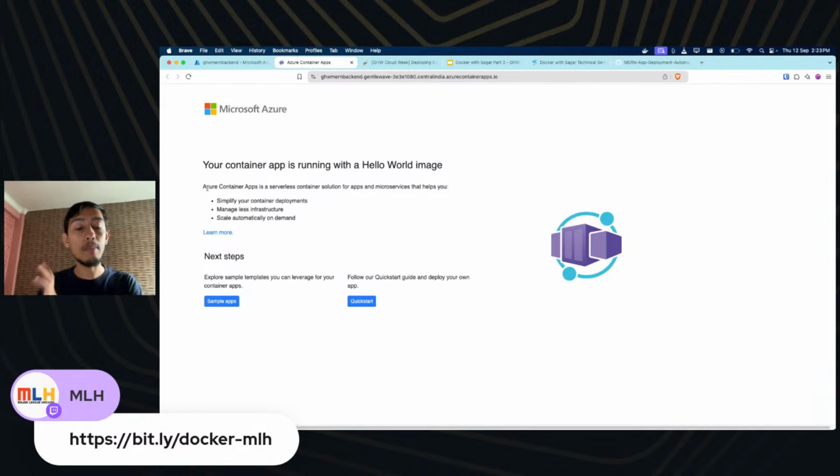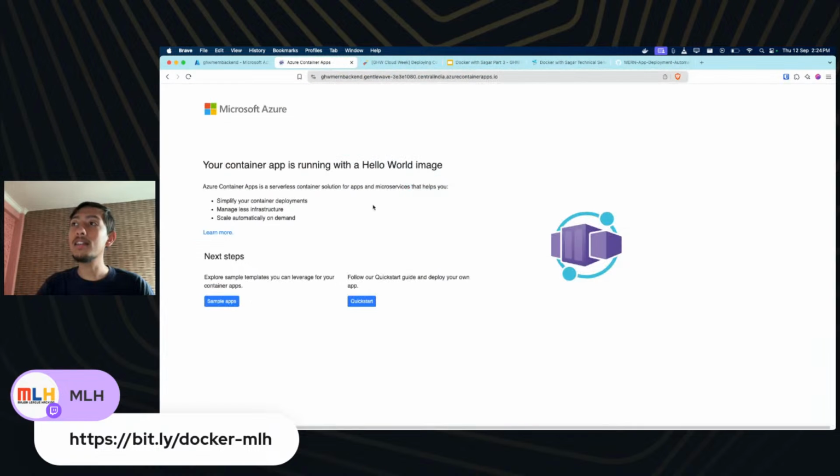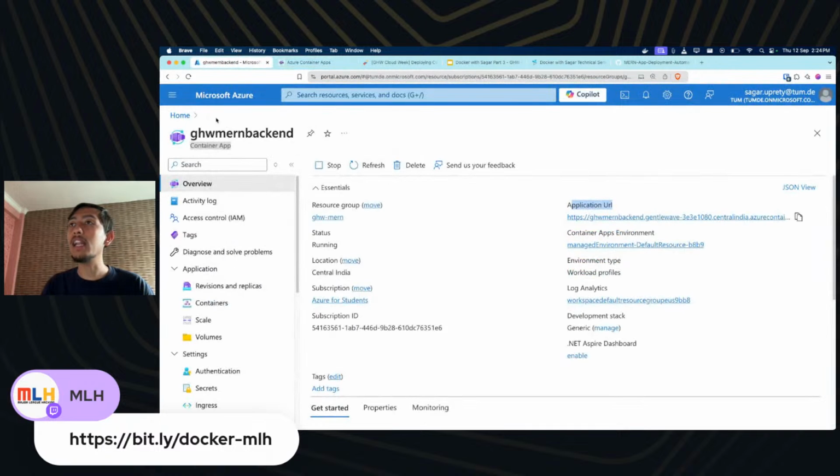So it's not using the backend image right now because we will set that up from the CI/CD pipeline and not manually. Right, so you can see that it's using the hello world quick start image, and by default, if you remember, it was using port 80, right? So that is why it is able to access the application. Sorry, you don't need to type port 80 over here. It's able to access the application, right? So that was port 80, and it's going to be the same for the front end as well.